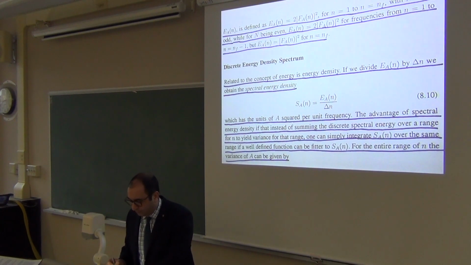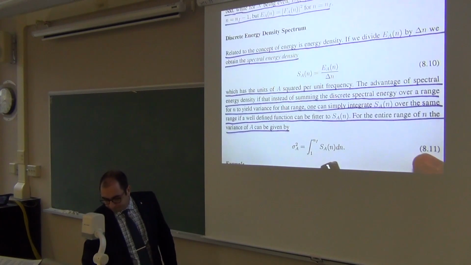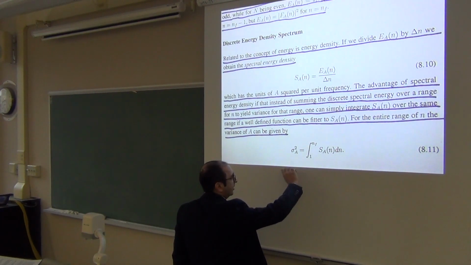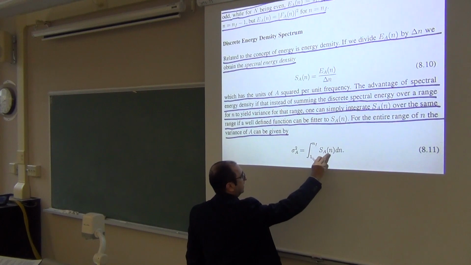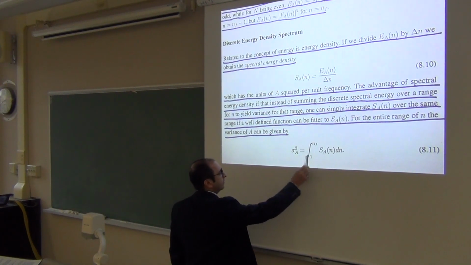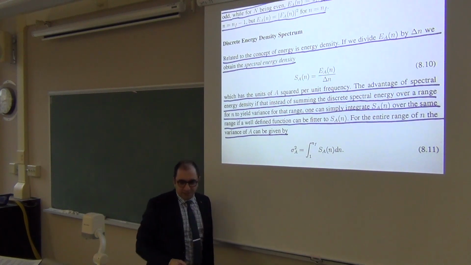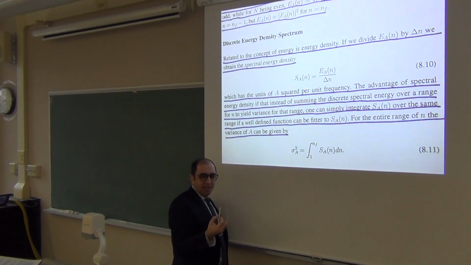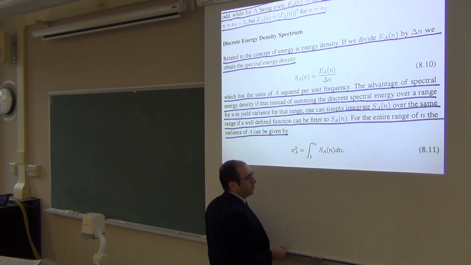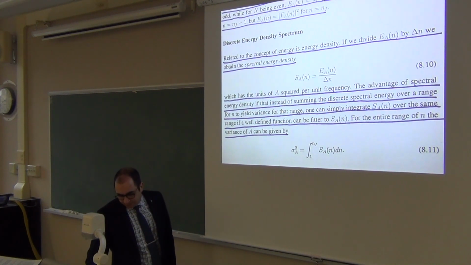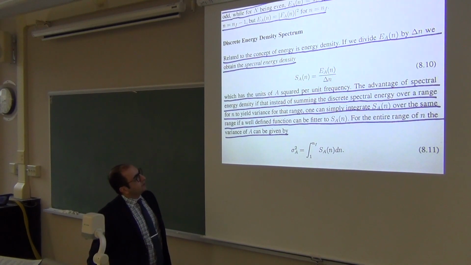That's why densities are useful, because once you divide a quantity by the width of the distribution, then you can integrate that function, whatever it is, polynomial, inverse, sine, cosine, logarithmic, exponential, to get the variable of interest. In this case, the integration gives variance over a range of frequencies. In probability and statistics, we do the same thing. The probability density function, PDF, is made exactly because you can integrate it to get the probability of events happening. So same idea here. So oftentimes we don't work with discrete energy, but we work with spectral energy density.